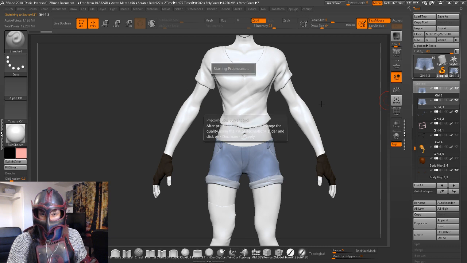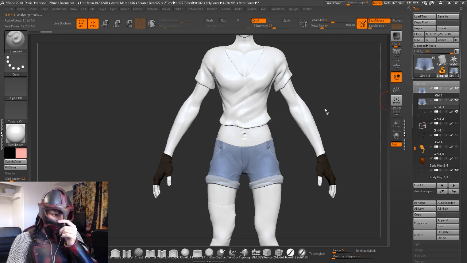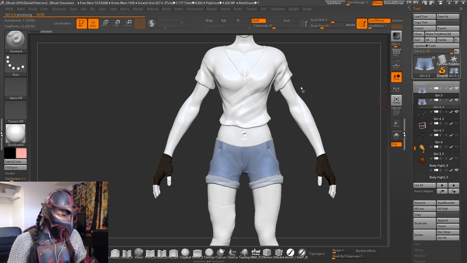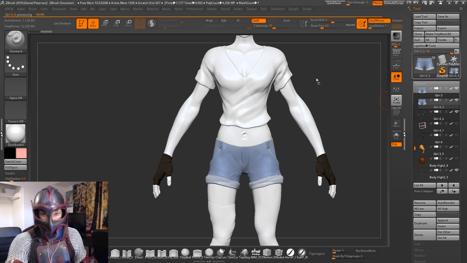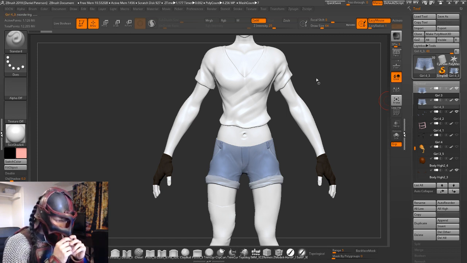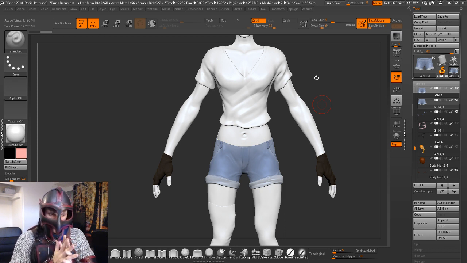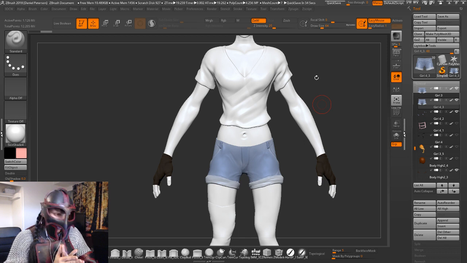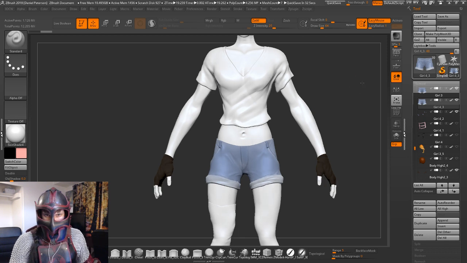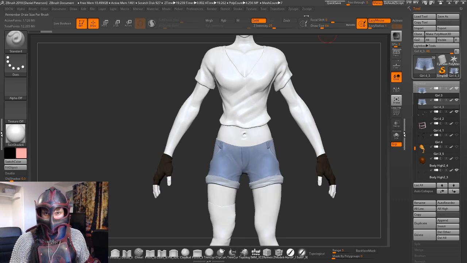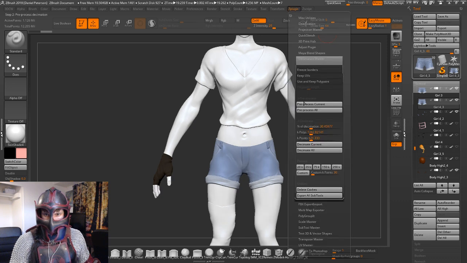I'm going to pre-process current. You can pre-process all if you want to, if you know you're going to bring all of it into 3D-Coat, or to whatever your software is that you like. A lot of people use TopoGun. I know it's pretty popular, but personally, I think 3D-Coat is better in a lot of ways. I really like 3D-Coat. It's really fast for re-topology. I know it has similar tools as TopoGun. Okay, so now that one's pre-processed, I can go ahead and decimate current.